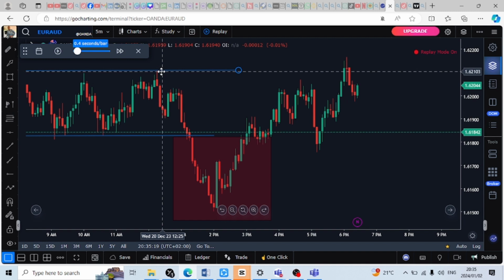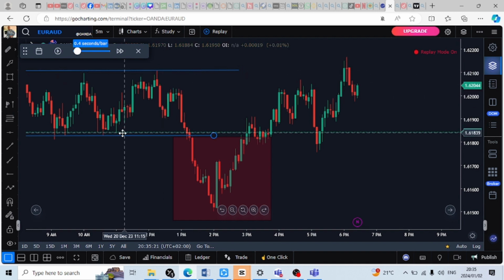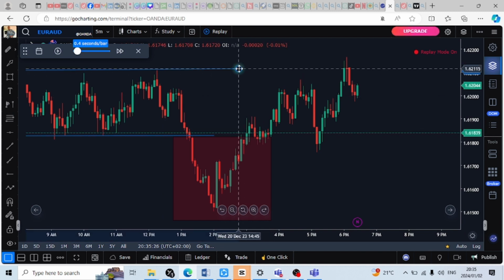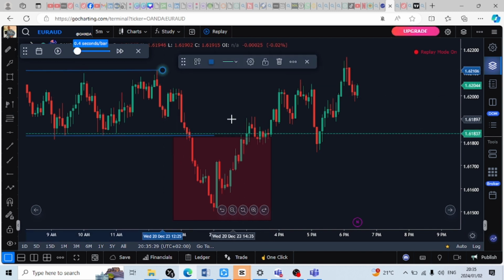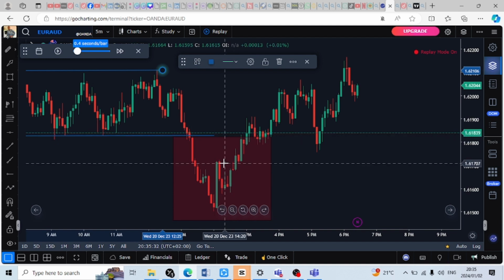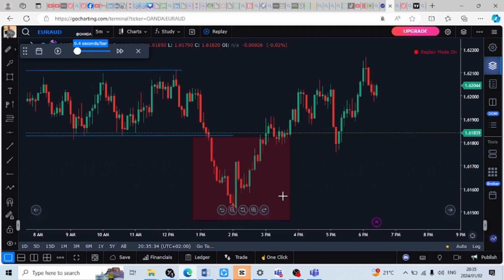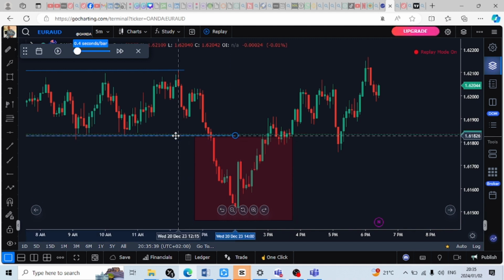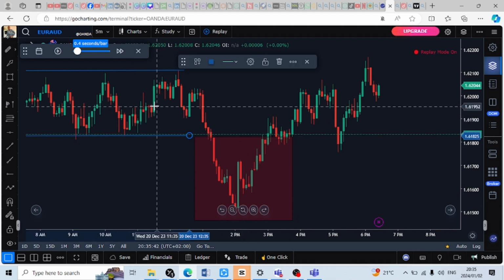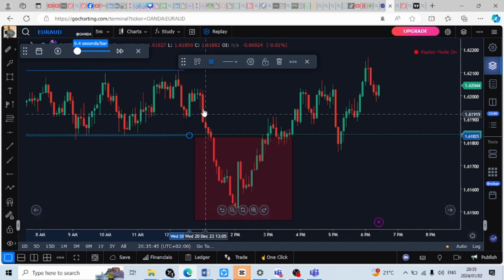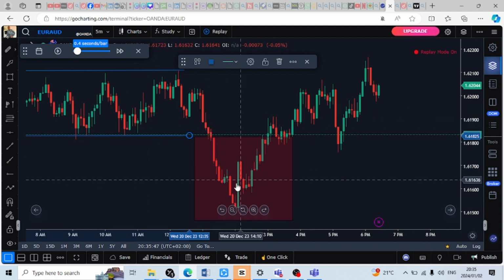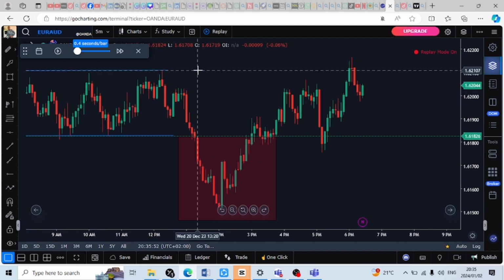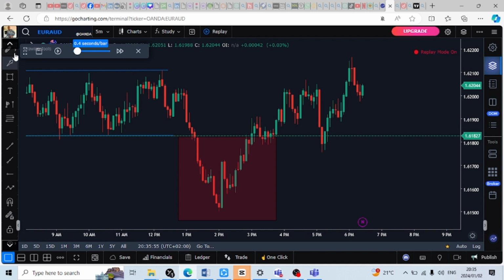This level resulted in a break of structure at this level. So that's the most important thing. And I'm always talking about this because most people get confused when we talk about a change of character and a break of structure. So a change of character or a shift in market structure should take place after there has been a break of structure. Here we have a break of structure as price was able to break this structure and come downwards. And then when price closes above that level, like what took place here, we have a candle at this level.